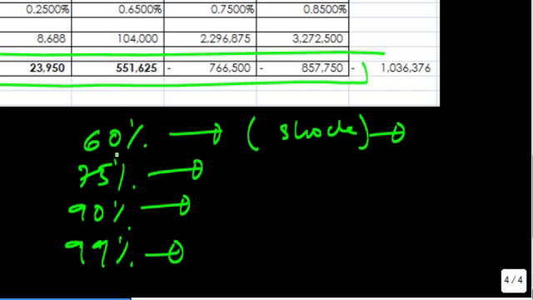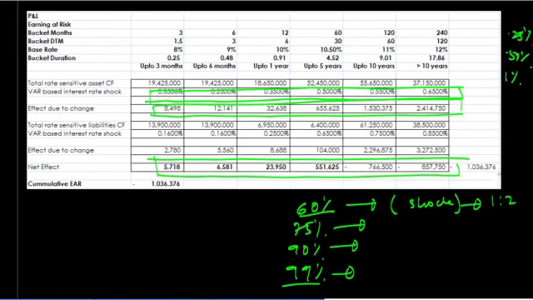So a range of shocks that I get at 60 percentile are very different from a range of shocks that I get at 99 percentile. A range of shock at 60% has odds that are almost equivalent to 1 in 2. So one day in 3 days, I will see a result like this or a shock like this and a movement like this. In a 99 percentile case, the odds are almost 1 in 99. 1 in 100 days will I see an outcome like this, a movement like this, a shock like this, an impact like this. Okay.